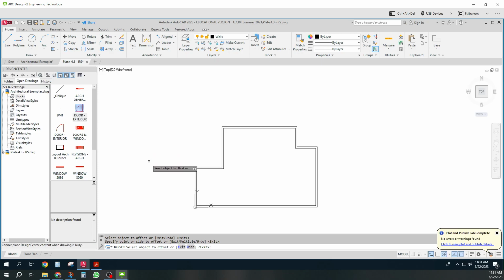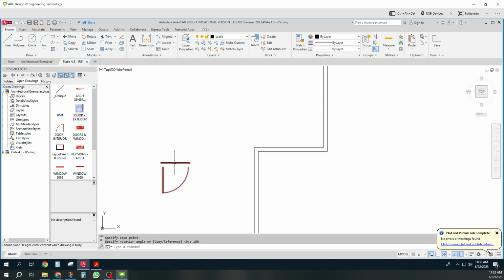Let me bring that in. Oh, I'm still in my offset command. Let me type escape. There it is. And my door needs to flip around. So in this case, it's a rotate command. Now it's in the right position.